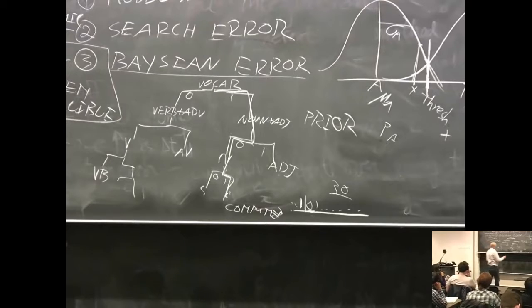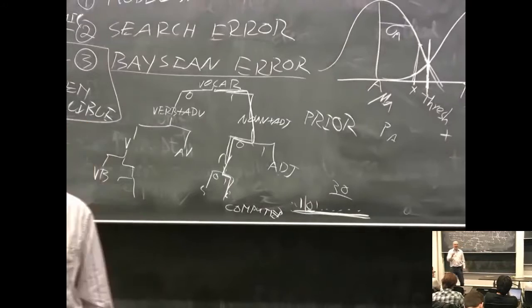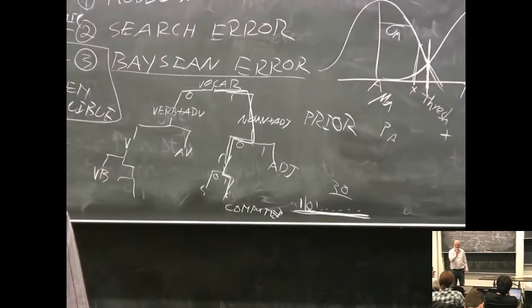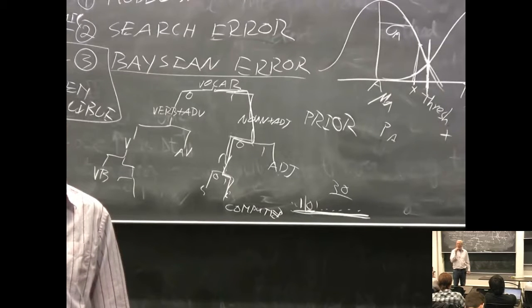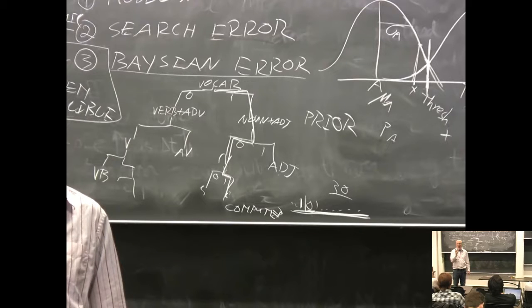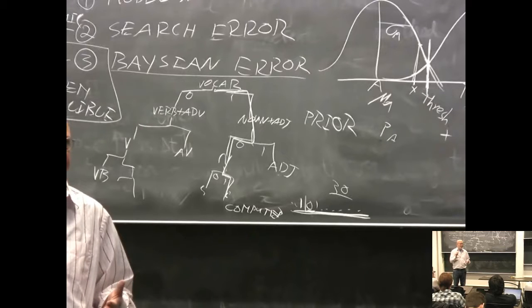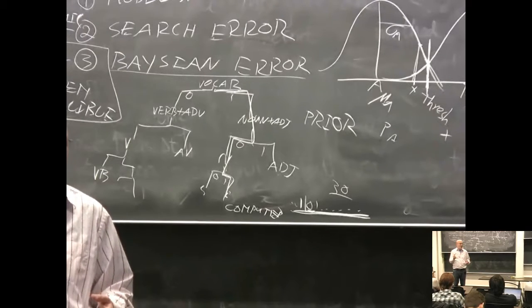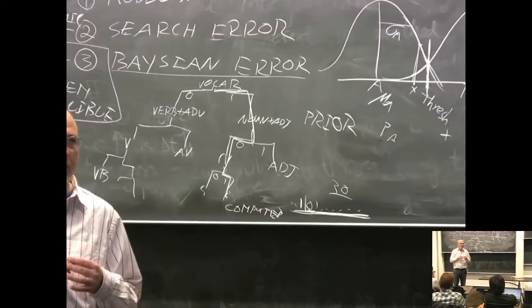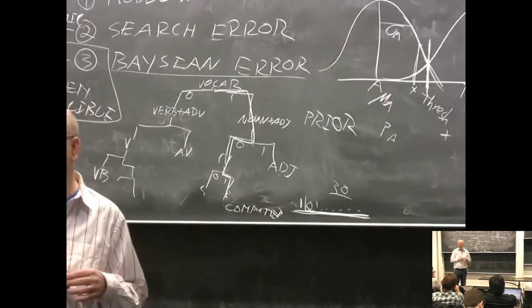The important thing is that now every word is represented by a string of bits, such that, remember we talked about the fact that even if you focus on questions concerning a particular word, there are a huge number of such questions. In fact, there are 2 to the 100,000 different questions that you can ask about a particular word, corresponding to, does this word belong to this particular subset of the vocabulary? Every question about a word, every binary question, corresponds to a particular subset on which the answer is yes. And therefore, there are 2 to the 100,000 such subsets. But we're now going to throw away the vast majority of these questions and focus only on questions that have to do with these bits.